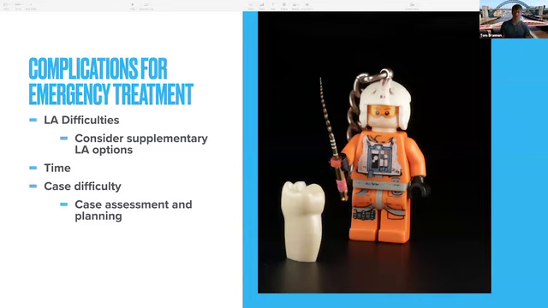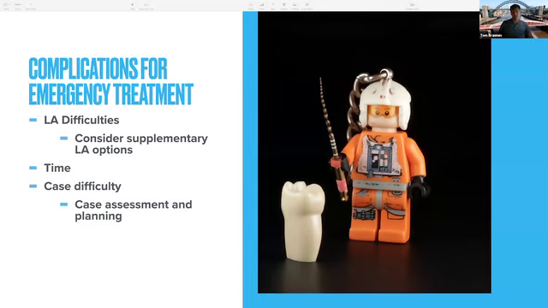The other one, the final bit I just want to go over, is complications for emergency treatment. What people find hard in emergency appointments and treatments, and I think often a lot of these lead into each other, is getting things numb and having the time to allow things to go numb effectively, but then also having the time to do it. And if you feel like you're jumping, and you can't do it at the moment, swapping people in and out of the clinic, in and out of surgery, which you definitely can't do with all the current restrictions in the UK about fallow time and AGPs, etc.